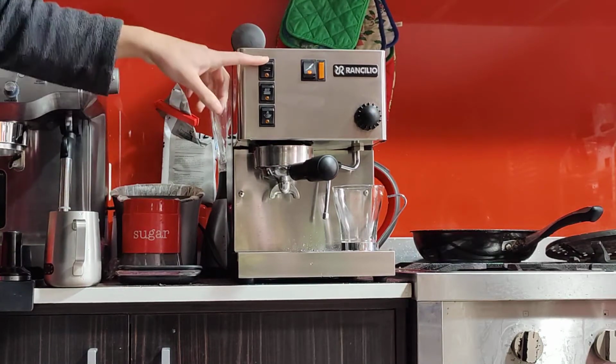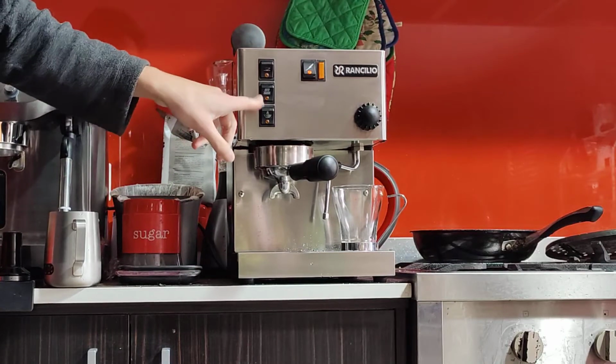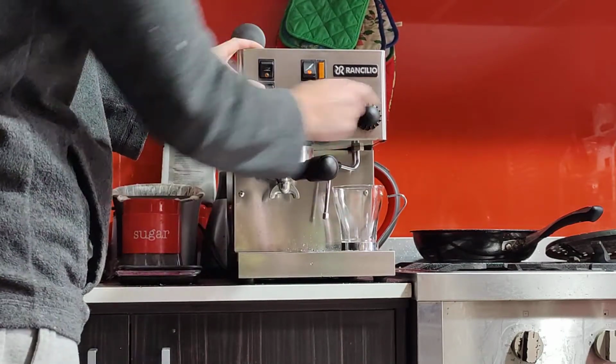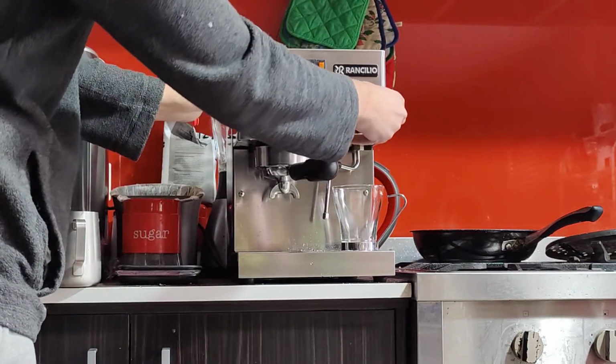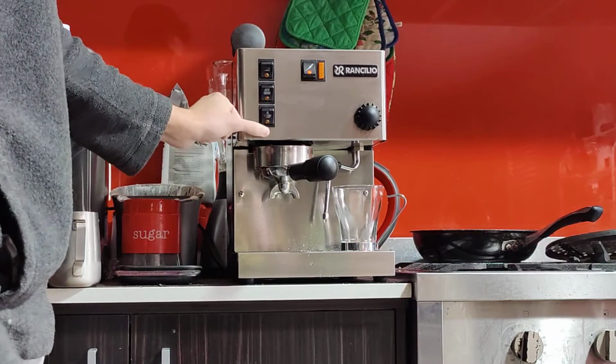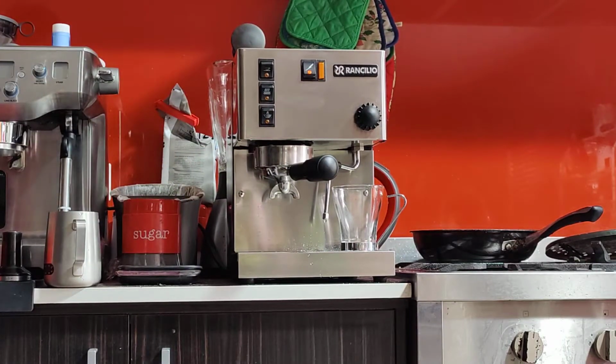This is the coffee brew button. It'll run water through the group head. This is the hot water button. It'll run hot water through the steam wand if you open the tap. And this is the steam temperature button. So if you press this, the machine will start heating to its steam temperature.